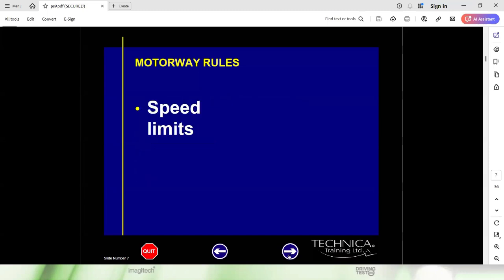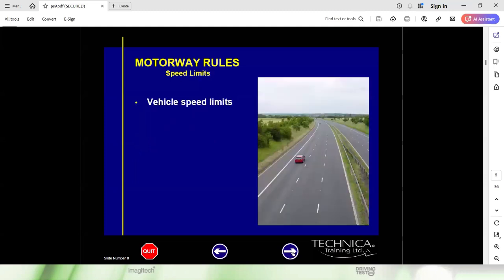So hopefully we've got your attention now that we know what we're going to be doing. So let's have a quick look through it. This is a little picture, and let me know at any time if you can't see what I'm showing you, okay? So this is the speed limit, so a typical motorway, yes?